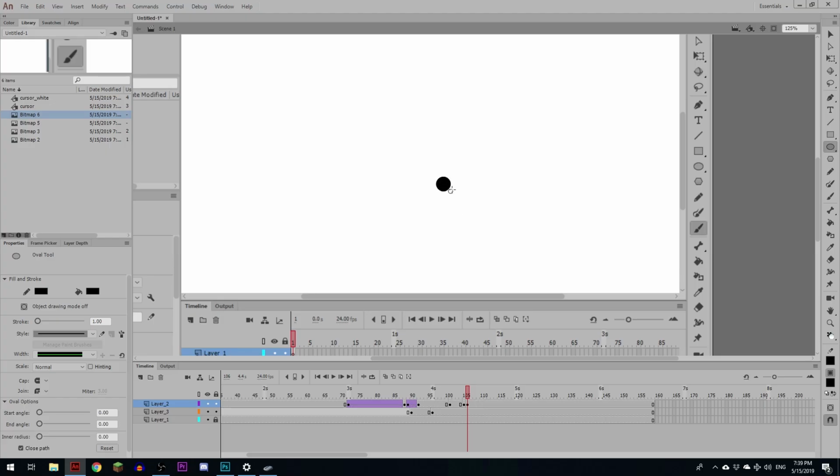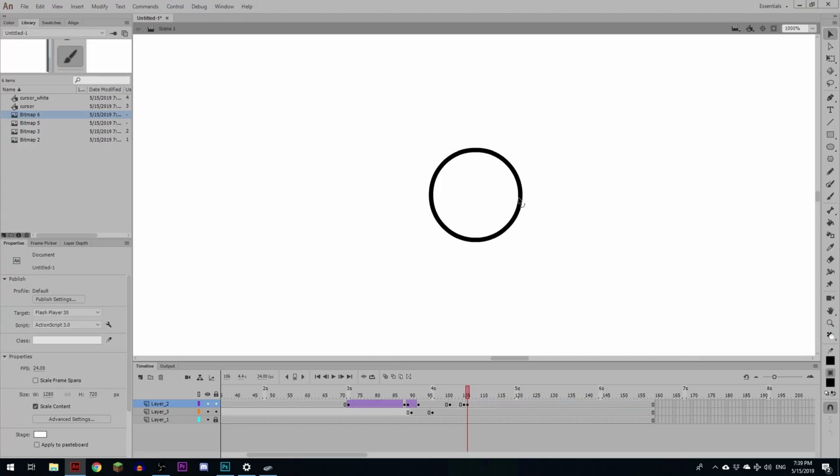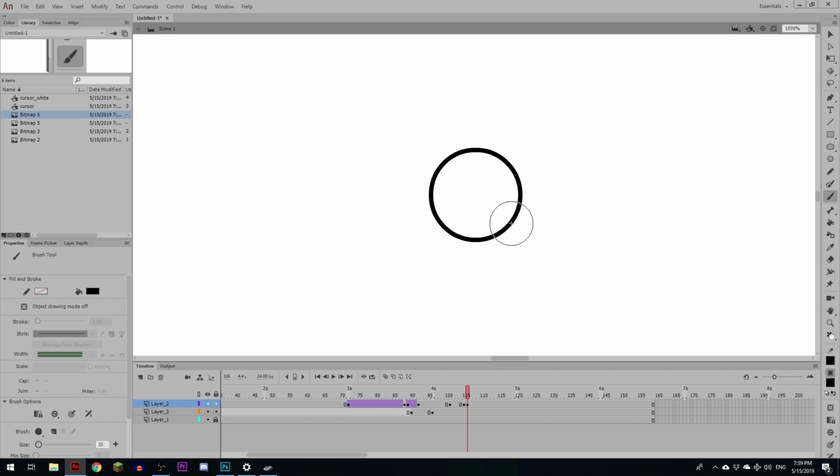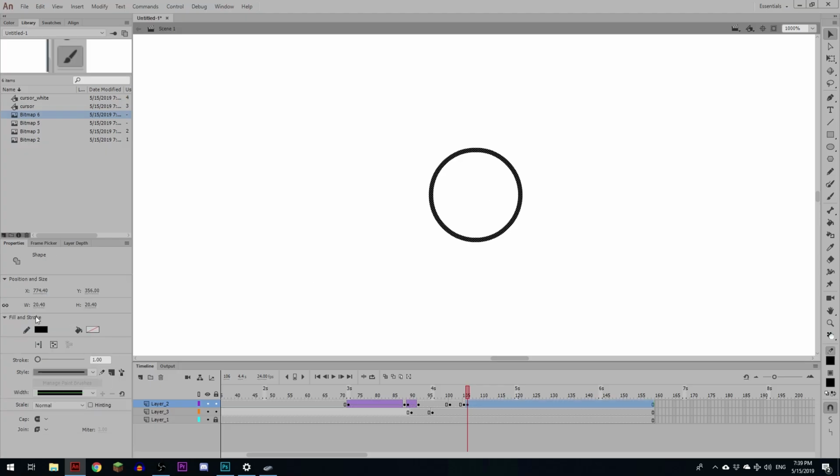I'm just going to use the circle tool to create a circle and delete the center. Now if you look closely at the brush cursor, when it's over something black, you can see that it has the black circle, but it also has a very thin white line around the inside and outside. That's so you can still see it if you're over a black surface. First off, let's change the size of the circle to 10 by 10, and the width is 1.